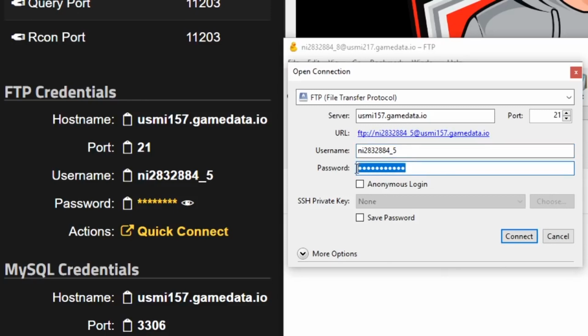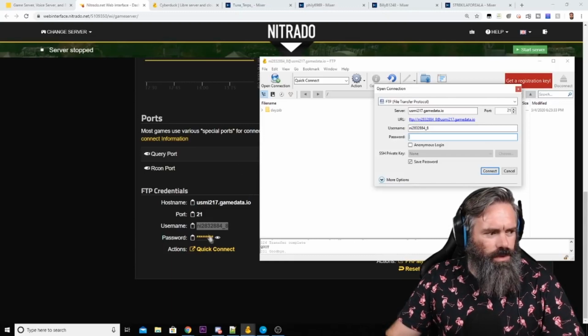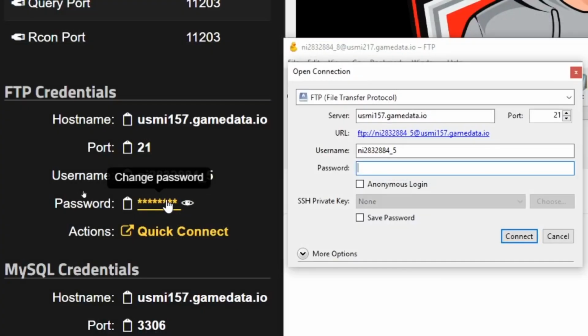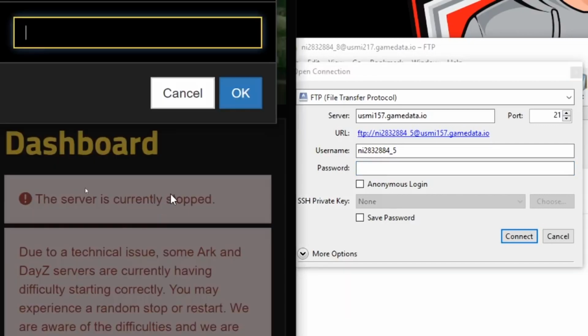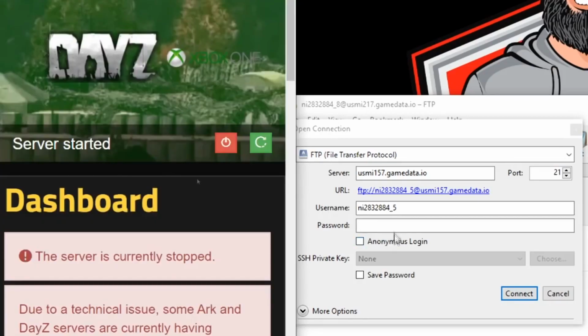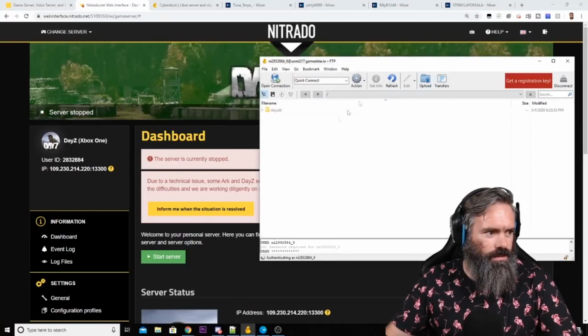Paste. It has a password in there from my previous login. Now, normally you would copy the password and paste it in, hit connect. But at this point, you hover over the password that's hidden, click on it to change it, and type in a new password up here, let's say new password. You can make this whatever you want. Copy that out. And as soon as you hit OK, go back into CyberDuck or your FTP program and copy that password straight in. So if I hit OK, go over to CyberDuck, paste, and connect. Just confirm it.